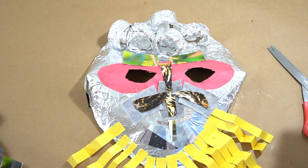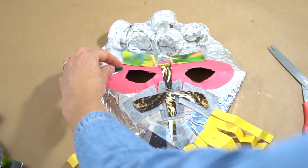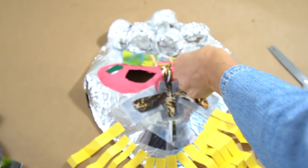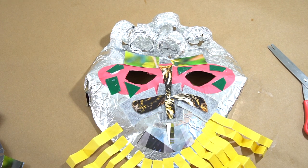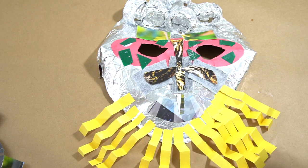While you wait, it's fine to take some of these pieces of other recycled materials and attach them to parts of your robot that you might want to add more decoration to. Pretty cool what you can make with recycled materials and some glue from the dollar store. Now we're going to let this dry for a while.